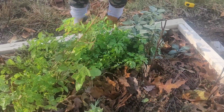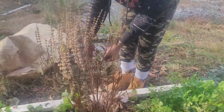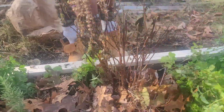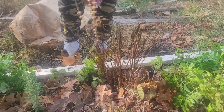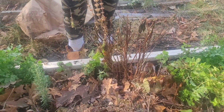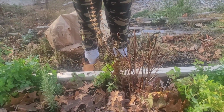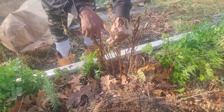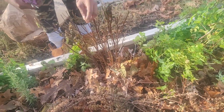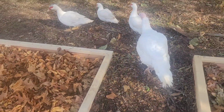Prepping them for the winter, they'll be coming back next season. We spent this whole year getting everything ground covered with the wood chip, getting the permaculture started. Now we spend the whole winter building beds and getting the garden ready so that next year we can have our dream.